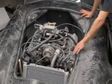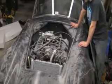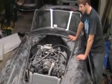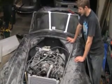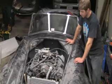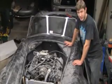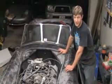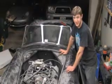I still have the old head covers on because I wanted to make sure everything worked before I spent the money to get the upgraded shiny ones. But this should put out hopefully around 275, 280 horsepower, which should give the Cobra a little go. It's not as much as a lot of people have, but hopefully it'll be enough to have fun, but not enough to get in too much trouble.